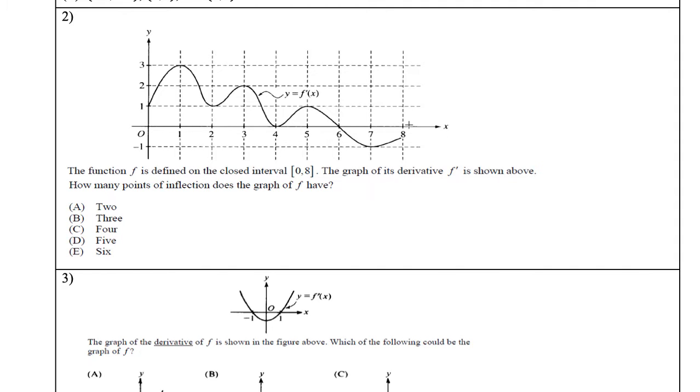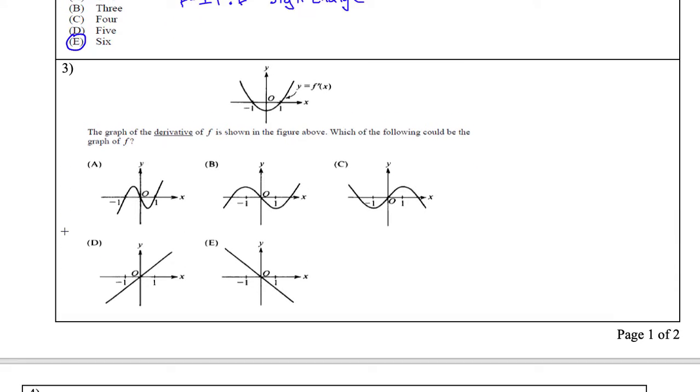So this is a graph of f prime, and we're looking for inflection points. Inflection point definition. Go. FIP. F double prime sign change. There it is. F double prime sign change. I got it wrong. And on the graph of f prime, f double prime is what? Slope. So where do I have a slope sign change? Positive to a negative. So I have a slope sign change here, here, here, here, here, and here. How many do I have in total? 1, 2, 3, 4, 5, 6. Correct answer is E.